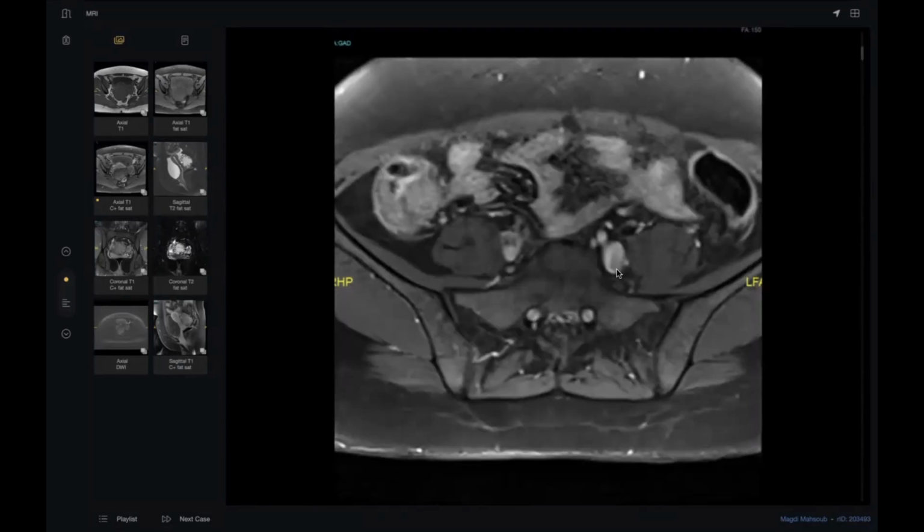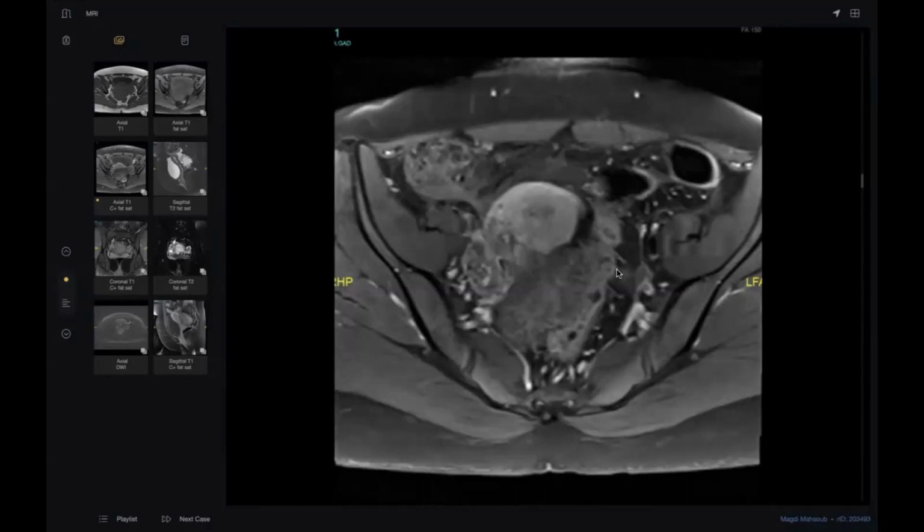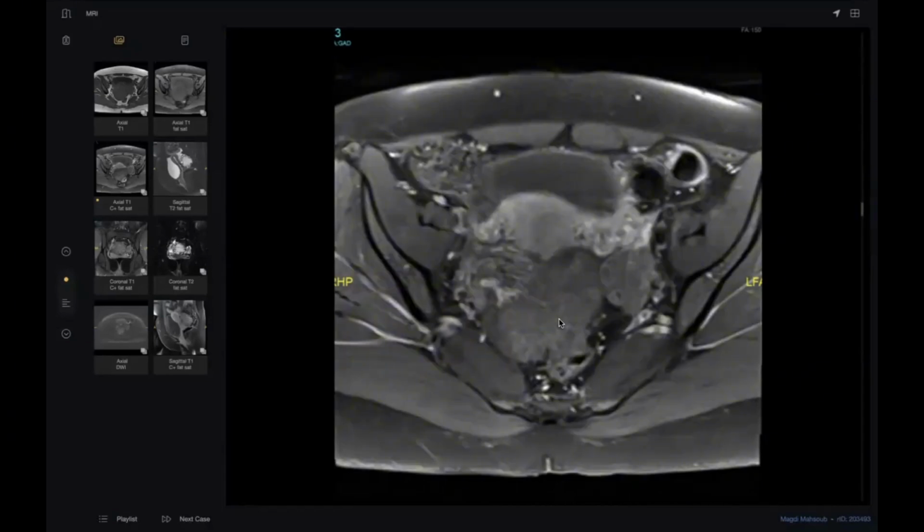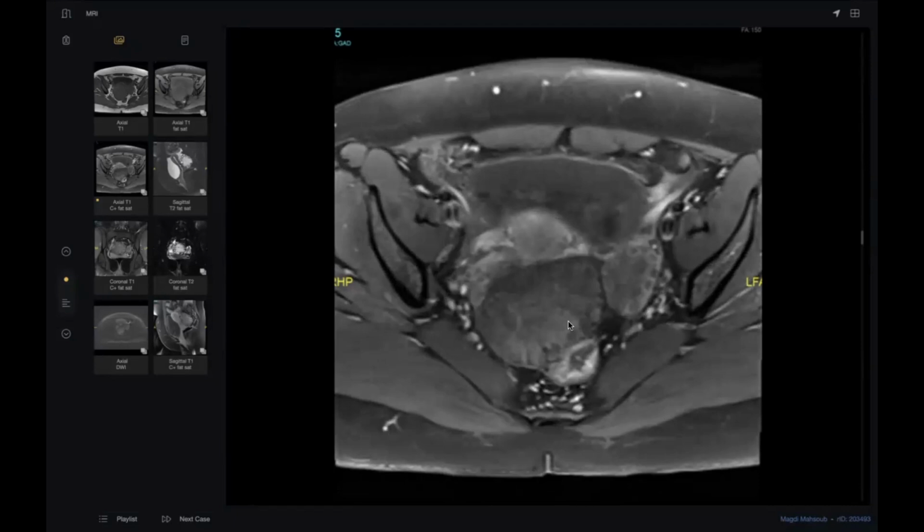So your final diagnosis? This is a case of a right ovarian torsion surrounded by a small amount of fluid, and this is the pedicle. I can see enhancement of its parts. As an emergency, I will pick up my phone and inform the referring physician and suggest referral to gynecology for urgent management in this case.